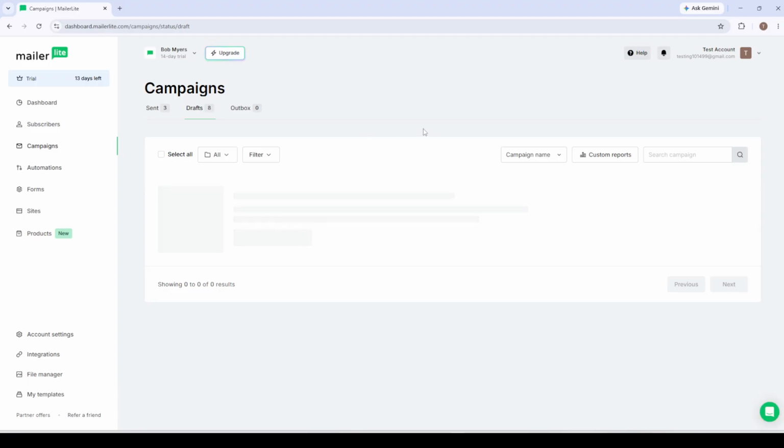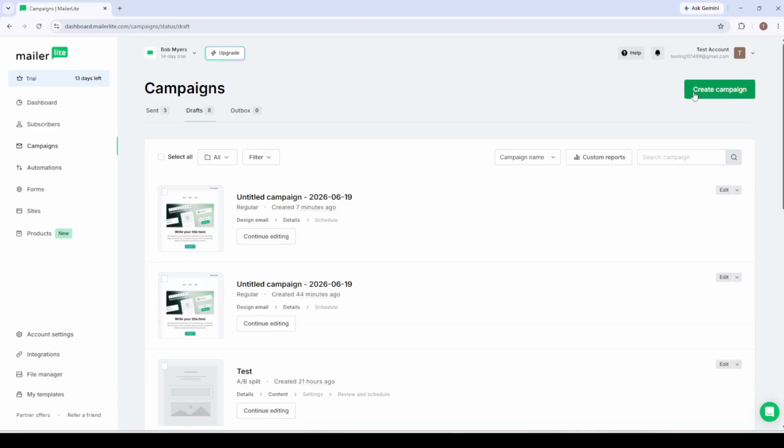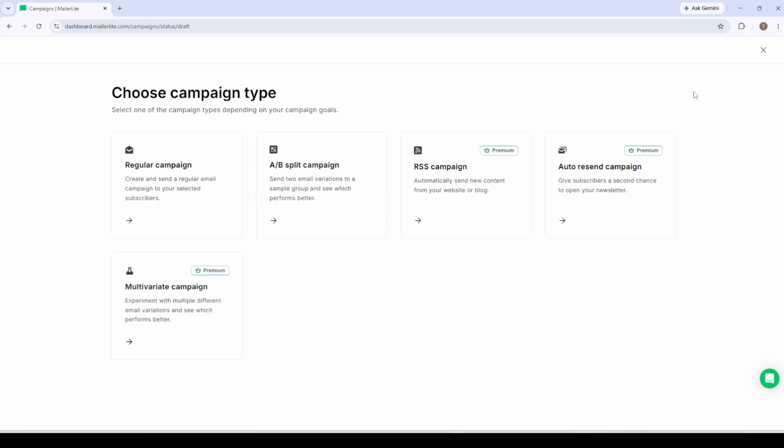Now, let's move into creating your first campaign, which is often the first real task new users tackle. When you build out a manual email, you'll start by configuring your subject line, selecting your sender name, and attaching a pre-header text snippet. A common pitfall here is overlooking the pre-header, that short line of text that appears right after the subject line in most inboxes. It's prime real estate for adding a compelling teaser or a call to action, so never leave it blank.